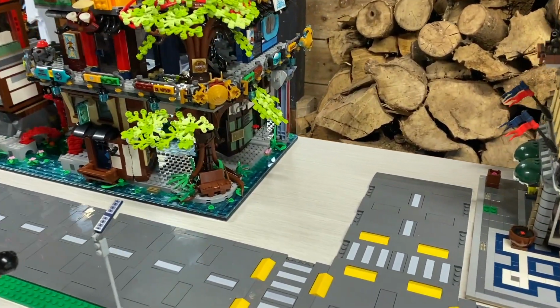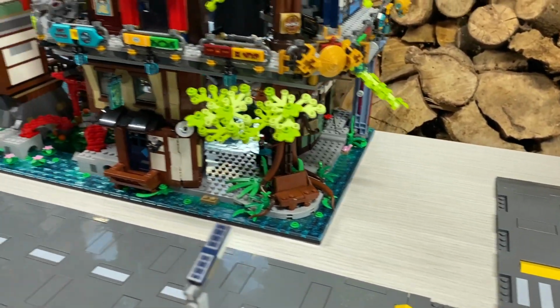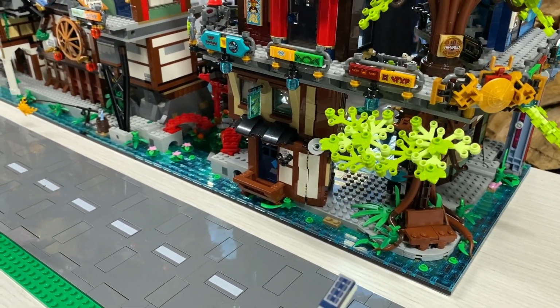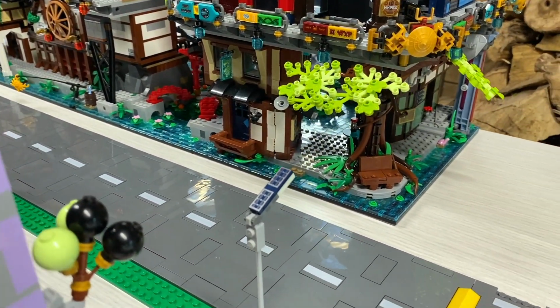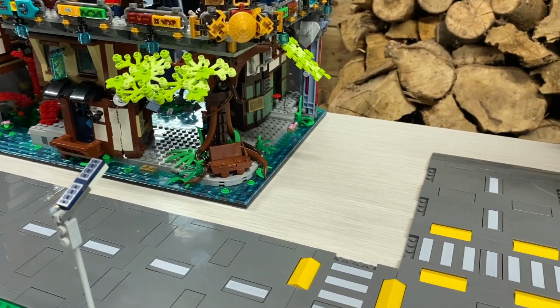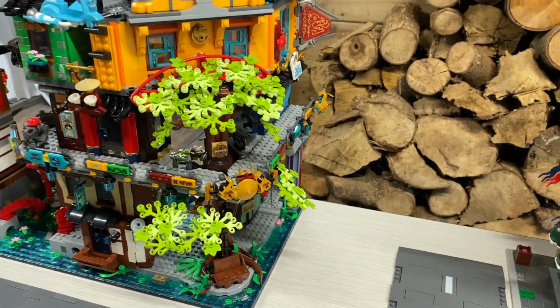Oh, the other thing I was going to mention as well is, because I'm not going to have a footpath essentially running down here, I was going to make a bit of a boardwalk that essentially took you down over the water all the way down to the front, to the beach area down there. I think it'll be something a little bit different. I won't have to put in a curb and make it look like a proper curb. So I'm just going to do a boardwalk and maybe a little bit of a park there with a little bridge into the Ninjago City Gardens.